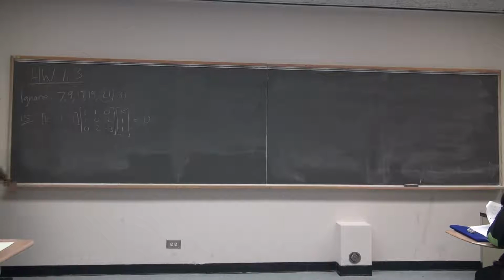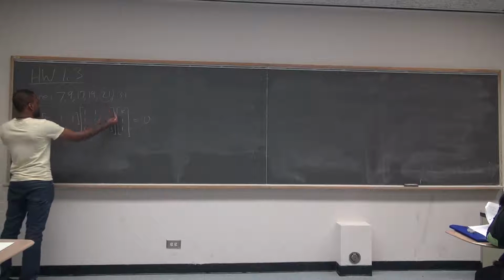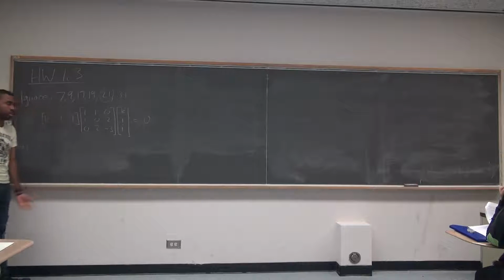Okay, so who knows what to do here? You just multiply them. Which ones do I multiply first? The first two. It actually doesn't matter, as we'll find soon. Matrix multiplication is not commutative, but it is associative. So if I have a triple, it doesn't matter if I multiply these two first or those two first, I'll get the same answer. Even if you didn't know that, whichever way you chose to multiply, it would work out. So let's just do the first two. How do I multiply this by that?